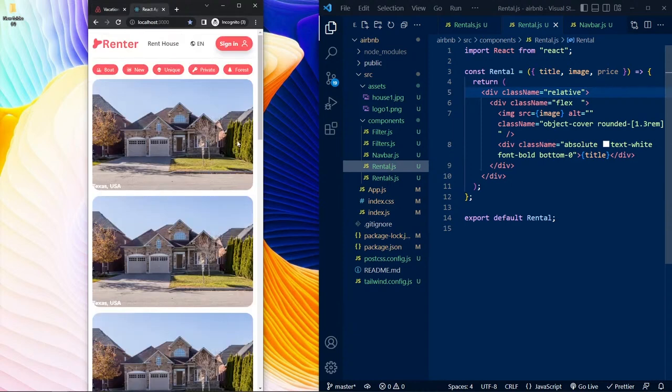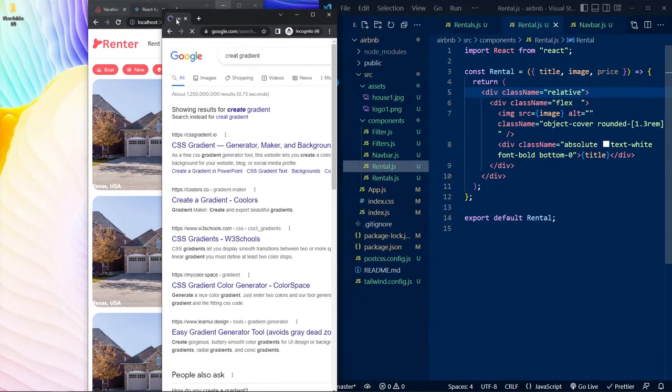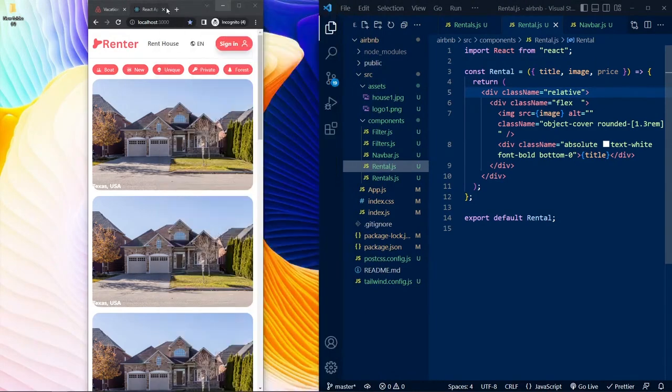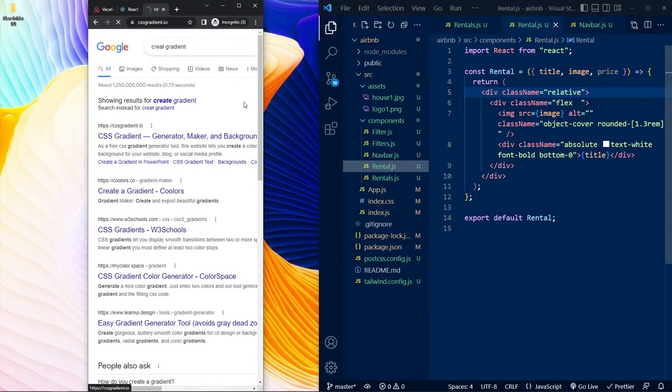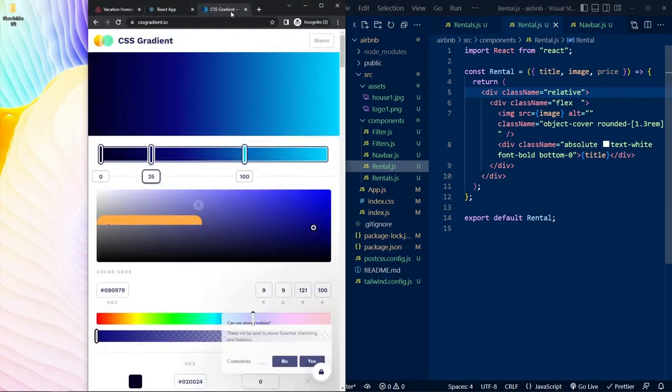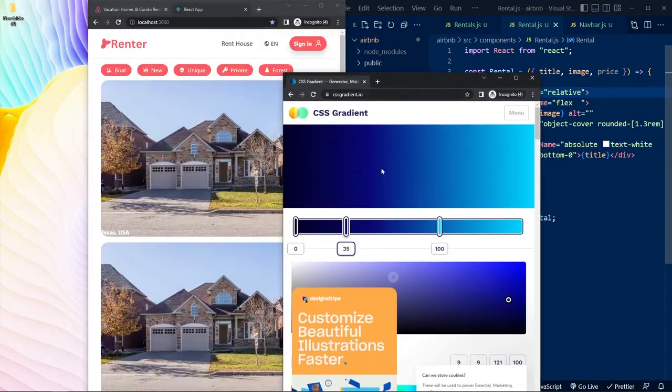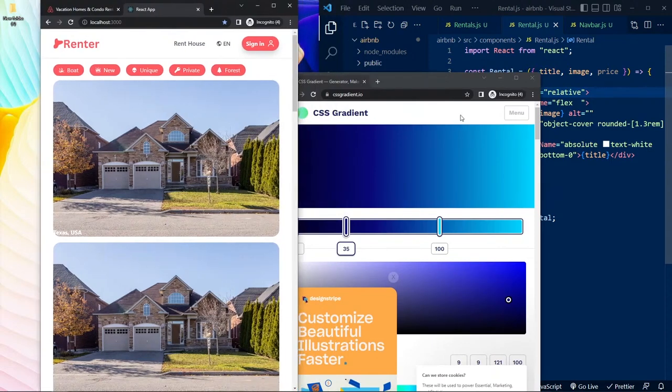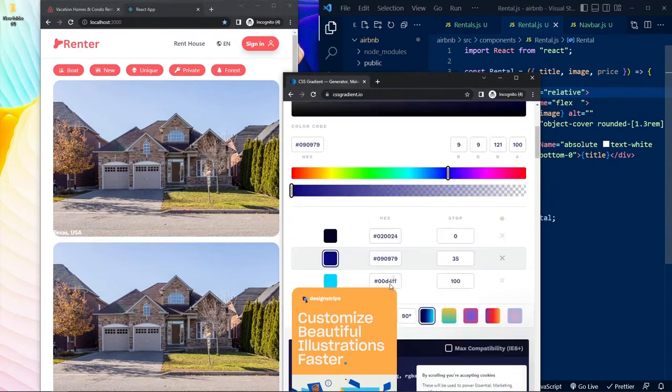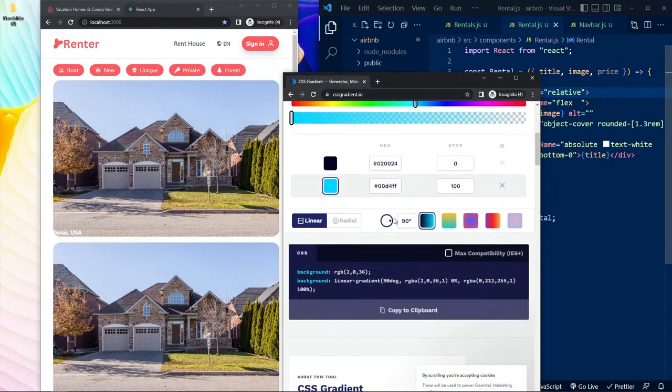We can add a gradient right here, a black gradient at the bottom if we want. We can just go and say create gradient in CSS. It's a very nice gradient generator. This will be transformed to CSS.